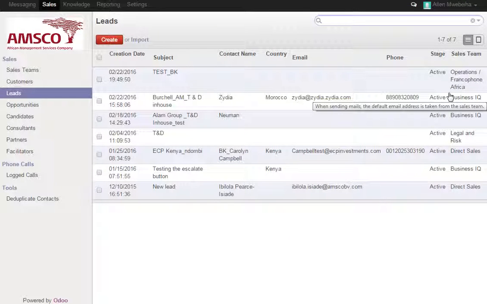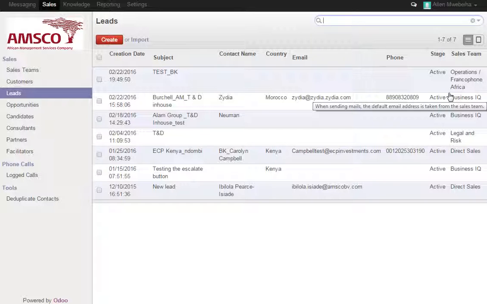This is training for how to capture a recruitment opportunity in the ERP. The background to this is that the recruitment account manager in Zambia has found a client interested in recruitment. This client is Broadacres International. The account manager has a chat with the HR manager for Broadacres International, and they express an interest in recruiting a sales manager using AMSCO's recruitment department.